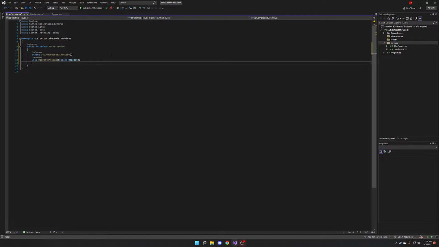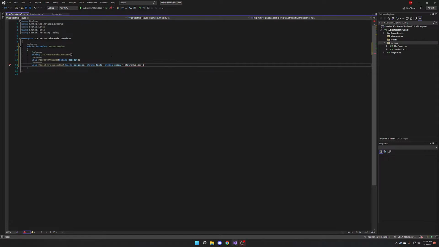And then I think we'll actually do a void dispatch progress bar, and we'll do double progress, and then string message, title string, and we'll do extra and set this to string.Empty.